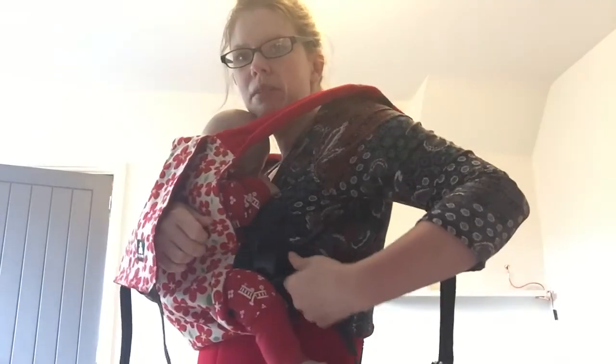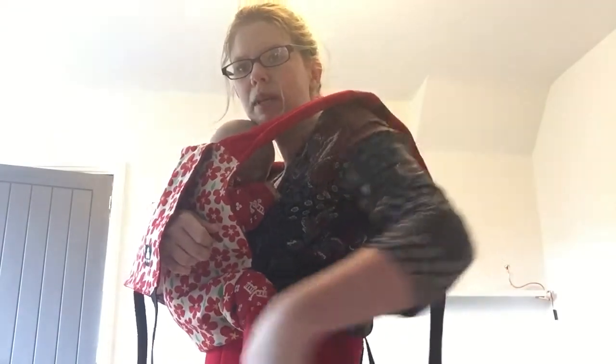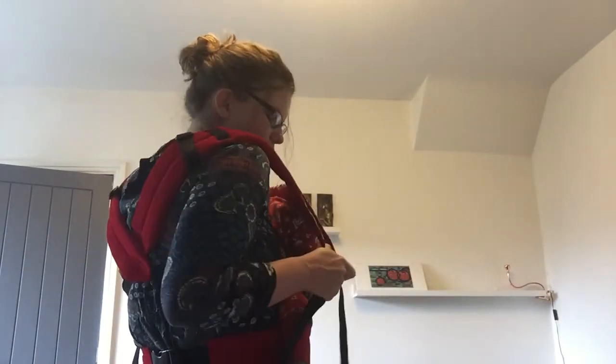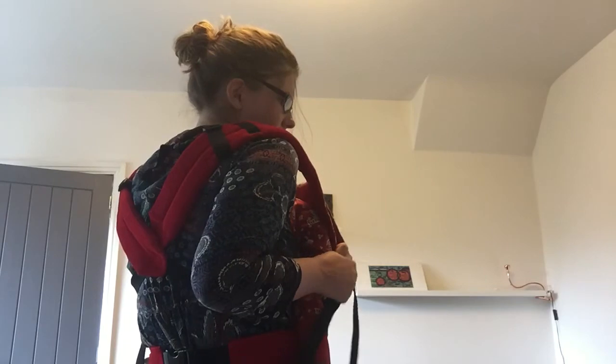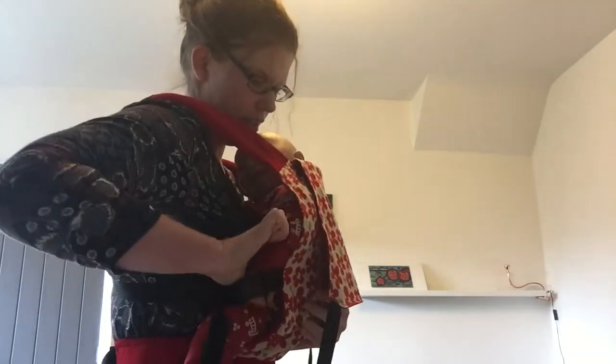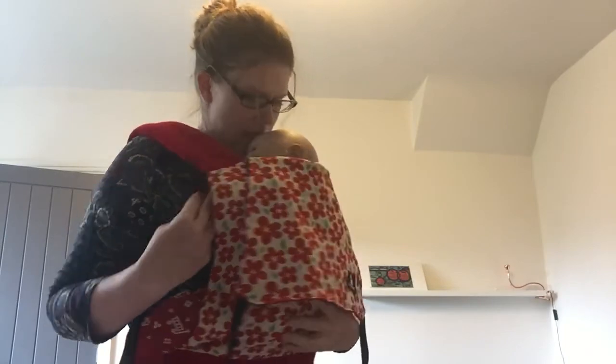There we go. We can pull that to fit, small backwards movement. Same on the other side, hand underneath baby's bottom, arm out. A good tip is to make this kind of motion with your arm, coming back away from the back, and a nice downward pull. What the downward pull does is it's a nice low cross on your back and enables the carrier to go nice and close to your centre of gravity and to fit well. So baby back in hands neutral, arms up near their face if needed.